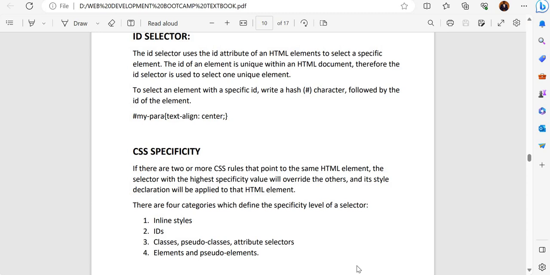So there are four categories which define the specificity level of a selector, and we are going to look at them in the order of their hierarchy. So the first is what? Inline style. The second is ID, the third is class, and the fourth is element selector.